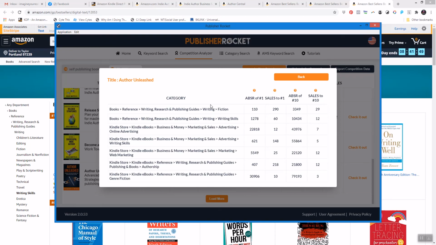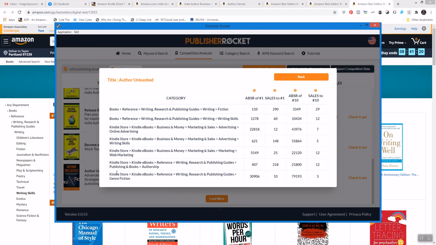Robert Ryan, of course, is. Look at this, he's got them in a bunch of these. In his case, he's got stuff like advertising, online advertising, advertising writing skills. The reason why is because part of what he's dealing with is writing blurbs and things like that, so it makes a lot of sense. We want to, again, make sure we're putting our book into the appropriate categories in order to help people find our books.